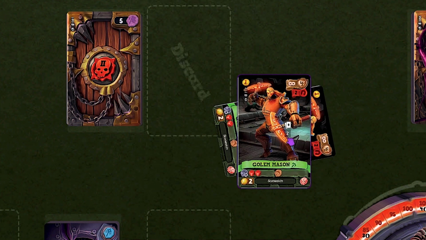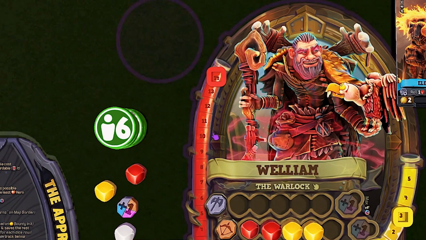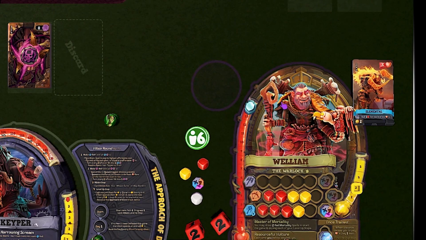And they said shuffle, and yeah, the golem will be on top. I expected that. There we go. Wow. Oh, you know what? I forgot all about this. William has to become doomed and get 2 shields. The shields go right on top of your health marker to remind you that you have to take them first.